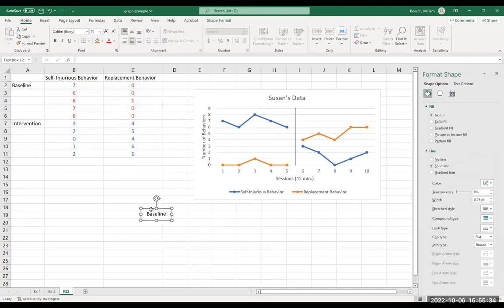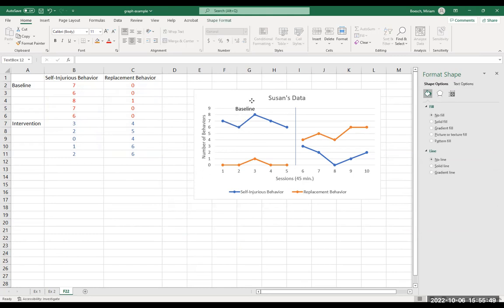And I just keep dragging it just so we can see a little bit more clearly. Here under line, we just put no line. And then what it does, it removes it. Oh, so now I can put this directly right here, so it's centered around the baseline phase.